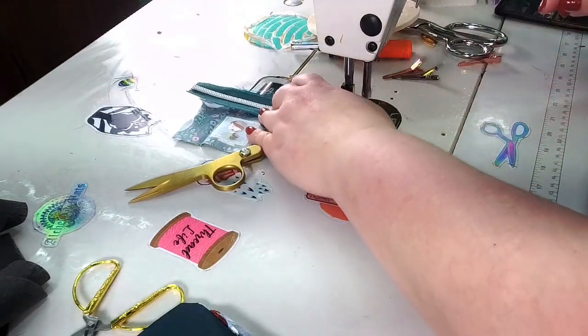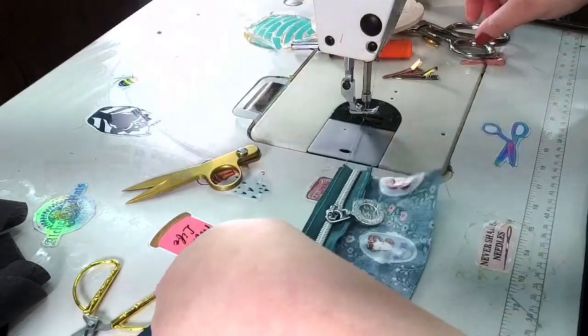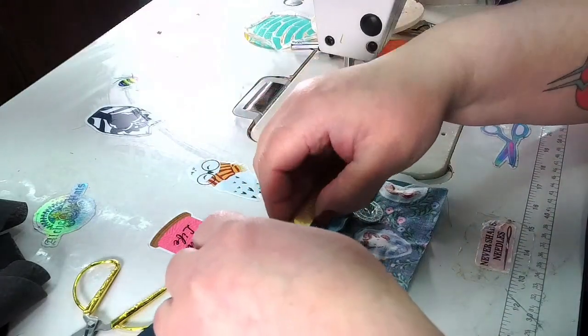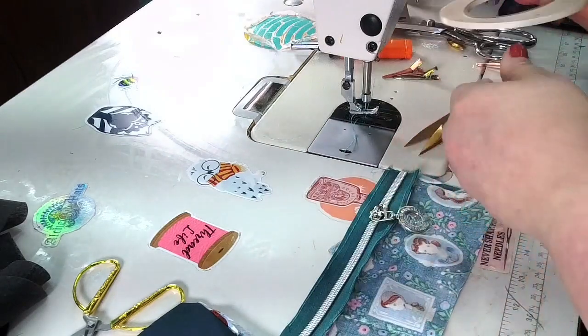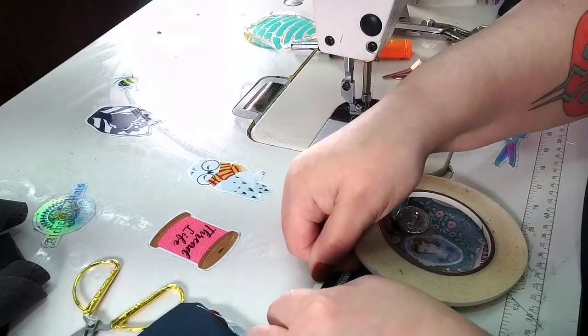All right, so we just sewed on 1/8 of an inch onto the other side. Make sure you trim your threads. And then I'm going to take some double-sided tape, and I believe this is 3/16 of an inch tape.